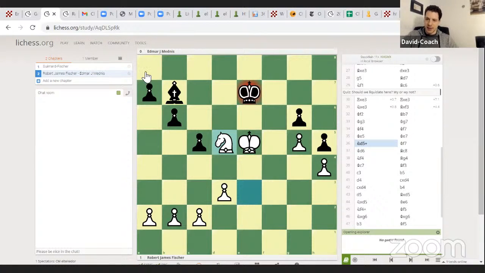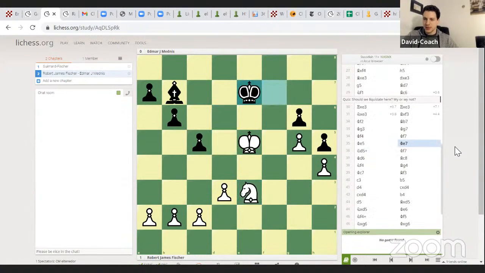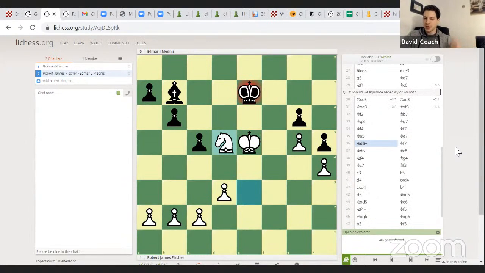Now he can't take. Yeah, I mean, again, he's just up a pawn. He's going to make that passed pawn. He can't go into the king and pawn endgame. So that's important. We know we have a winning king and pawn endgame. Now essentially what that does is it just gives him the opposition. He uses the knight to force the king aside.